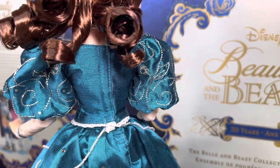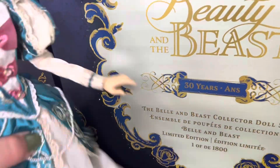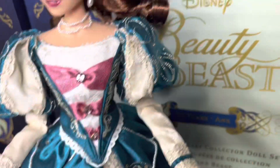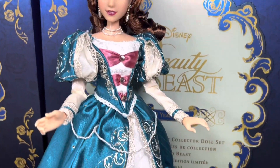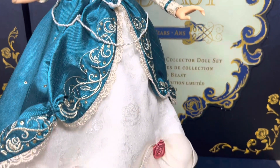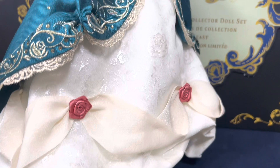The bodice and the skirts are also separate pieces so you can mix and match them if you want. Again, I don't trust myself so they are staying on her forever and ever. But this doll is just breathtakingly beautiful and I'm obsessed with her. Did I mention the fact that I love that she is not in her yellow dress? I love that she is no longer in her yellow dress for this doll — it makes me so happy. I'm indeed a happy sponge today.